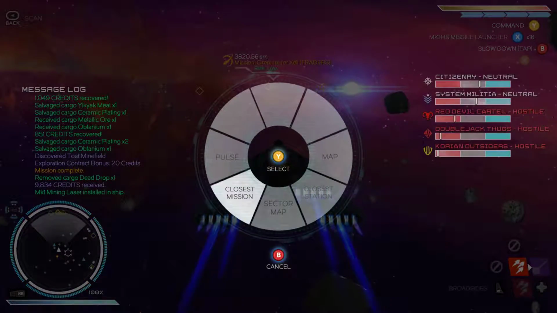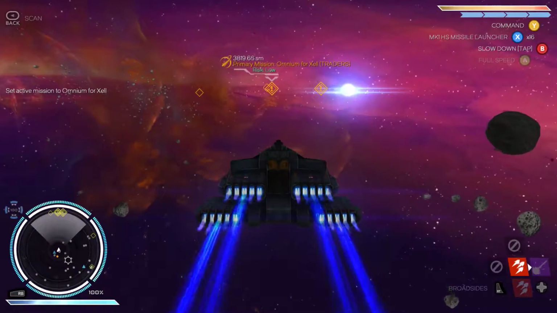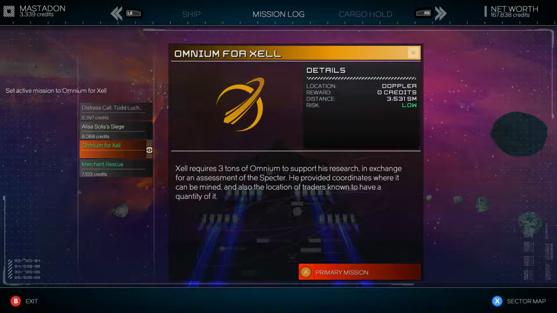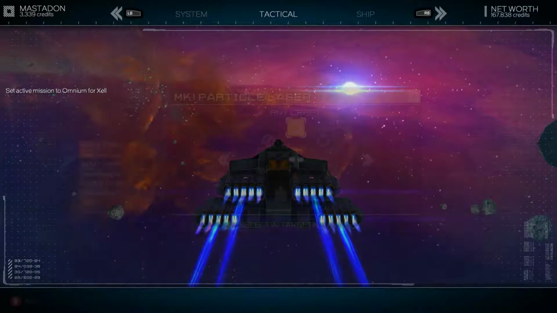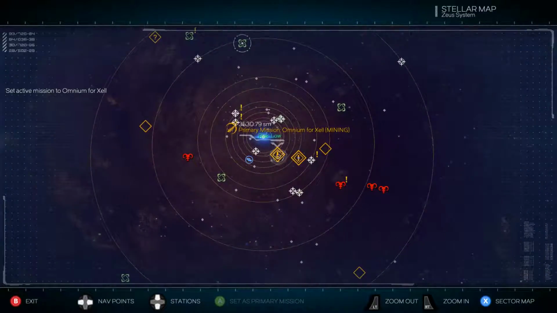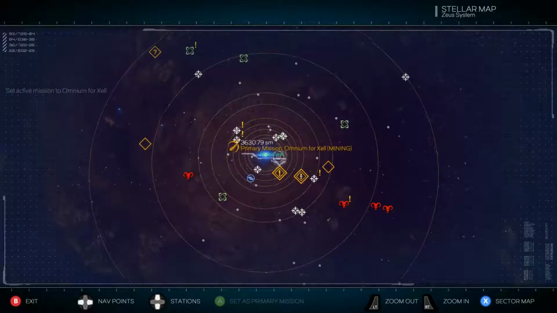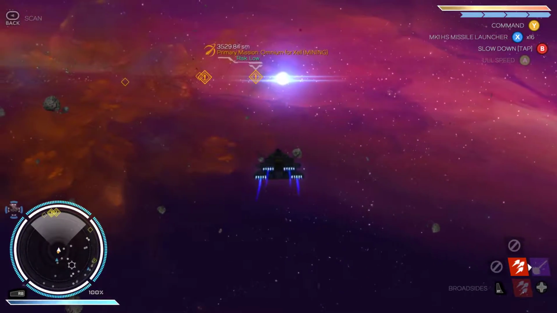So, let's go closest mission. There we go. Okay, what am I doing here? Let's see this mission. Crash 3 tons of... Omnium. Okay. To where it can be mined. Okay. Where's my map here? Stellar map. So is this mining and traders? Okay. Accelerating to sublight. We're going to the one on the right.